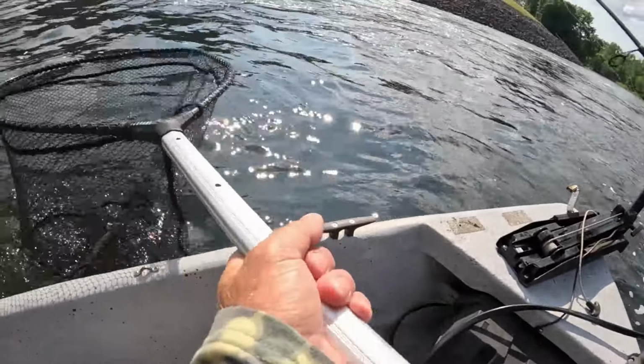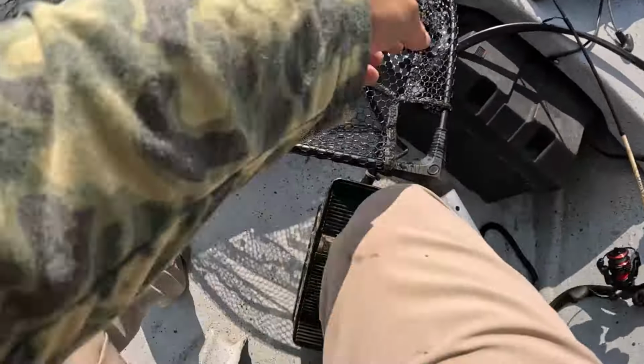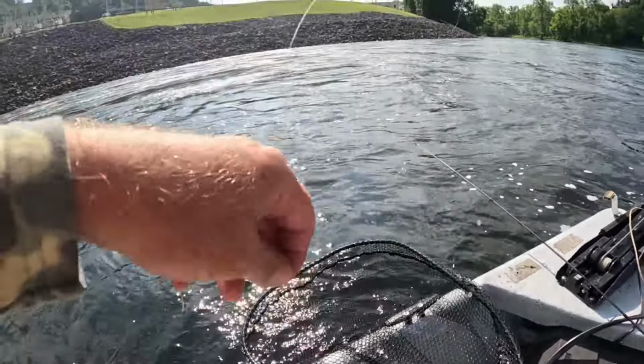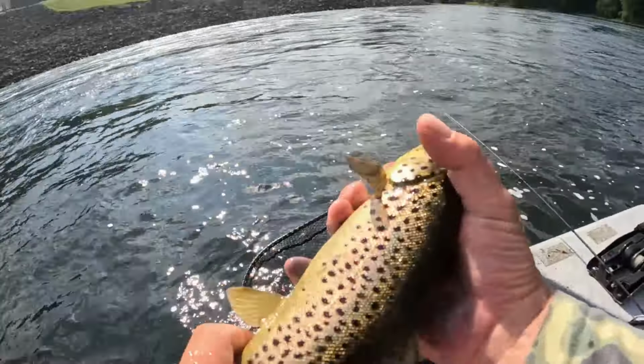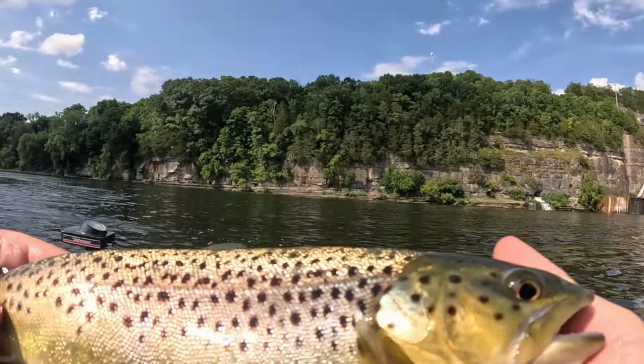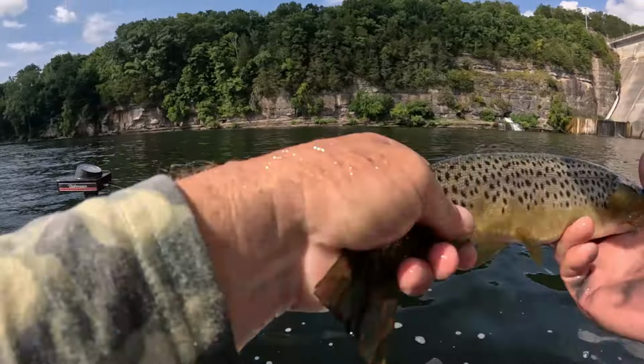Nice fish. Oh yeah. Let's get our hands back here. Oh yeah. Nice. Nice brown. Ooh-wee. All right. Now we're catching some fish.